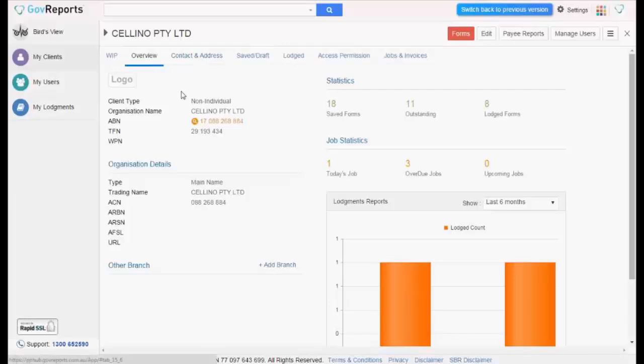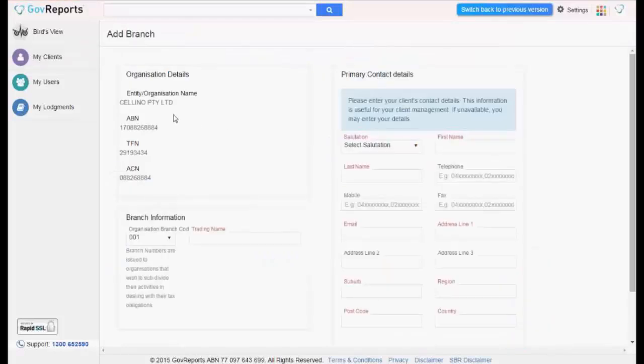The client profile that we have on here, the branch number is 001, and I've seen it somewhere earlier from my client. But in here, if you want to go into the client profile and check the branch number, you need to click on Edit. If they have more than one branch, just click on Add Branch, and it'll take you to the page where you can add the same ABN, same tax file number, same ATN. The only difference is the branch number is now another branch. So you can change the branch number. It might be 05, 06, whatever. I'm not too sure, whatever it is. But you change the branch, put in the trading name, and of course the contact details.